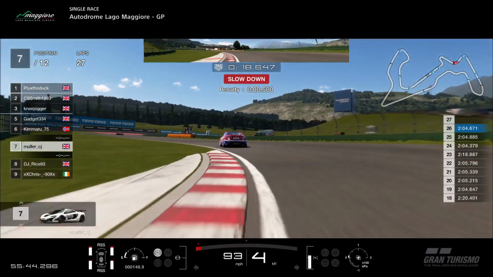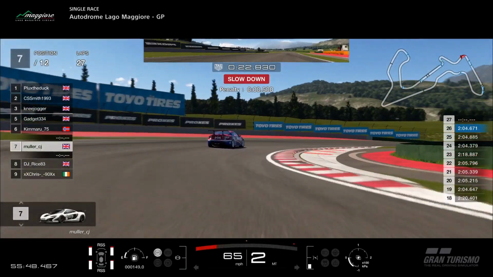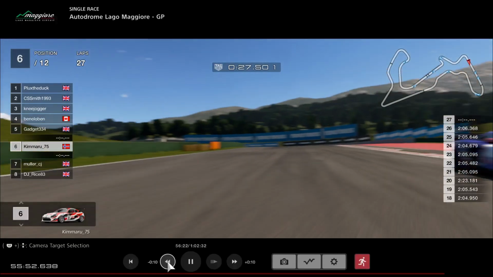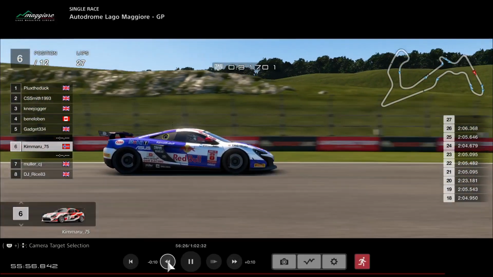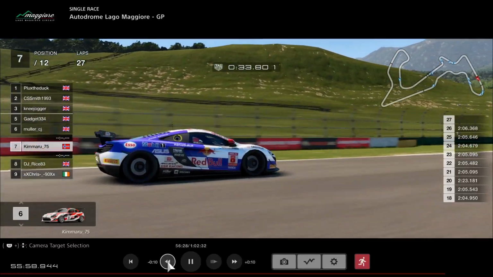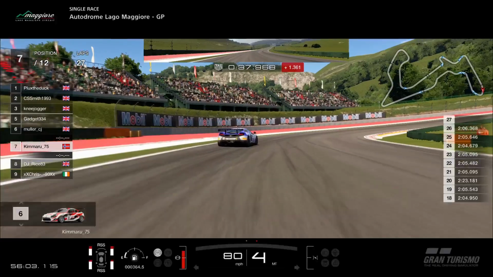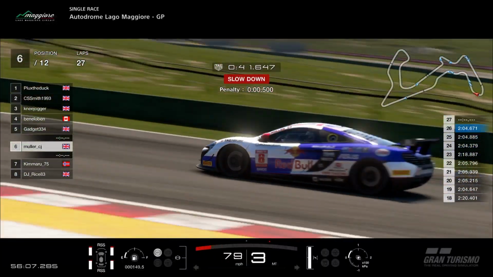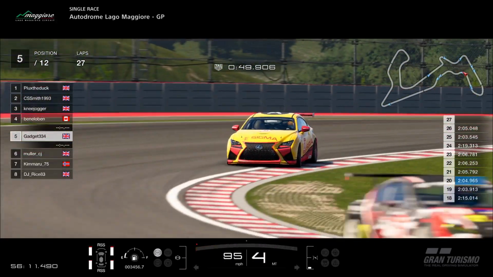Just see already how much more grip Muller's got. Kim goes very wide out of that corner. He's now wide through turn 4. That's going to give Muller the run, and actually it looks like Kim's just completely given that up. Immediately moves over. Not finding that position. Maybe he knows he's not in that race. I'd say that was probably a little bit too polite by the Norwegian driver.